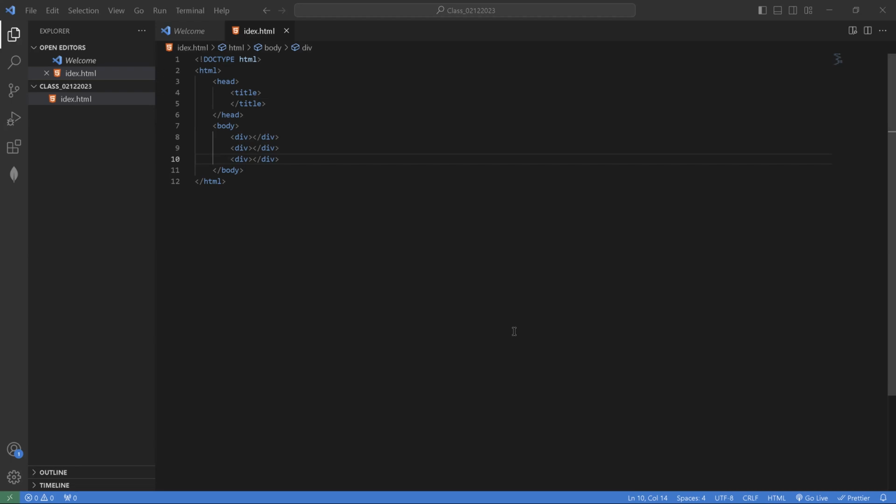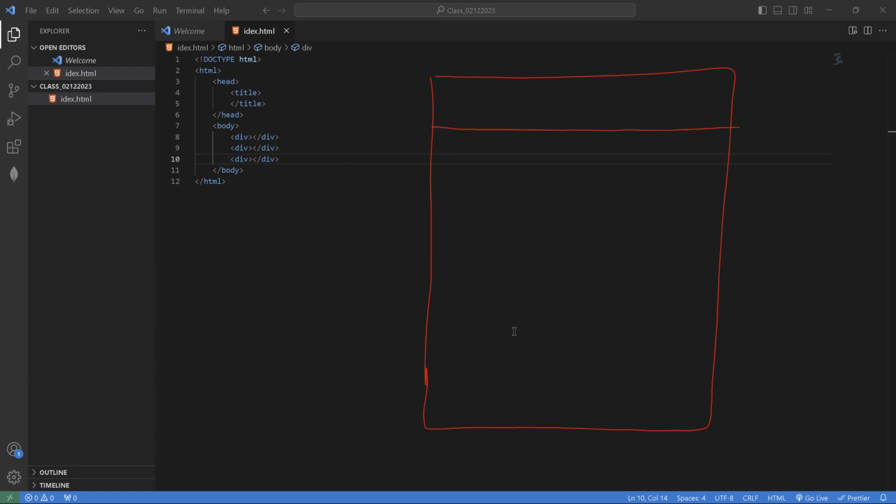So now remember that we said we want to design this page, right? You can see that I created 3 div tags. Why? Because I'm dividing this page into 1, 2, and 3.